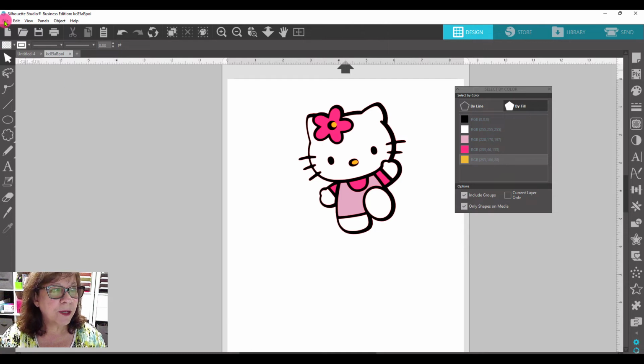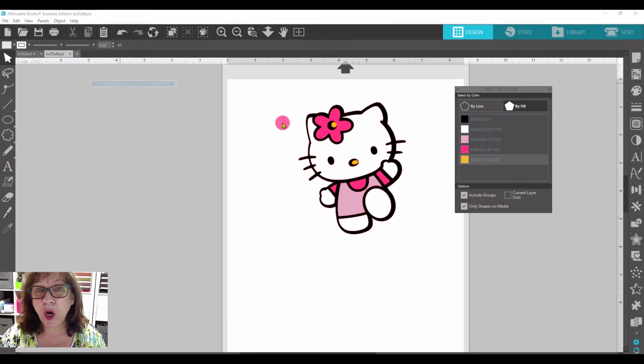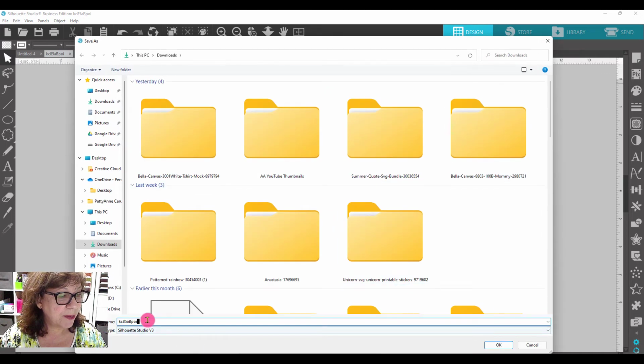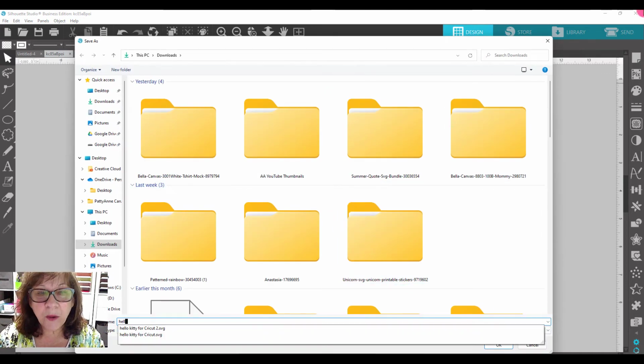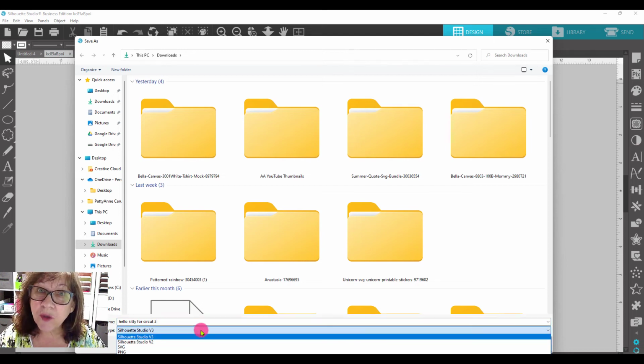Okay, now I'm going to come up here to File, Save As, save it to my hard drive. I'm going to name this Hello Kitty for Cricut 3. And I'm not going to save it as a Silhouette file because we're using this for our Cricut. So we need to save it as an SVG. That's easy. Just use this drop down menu.